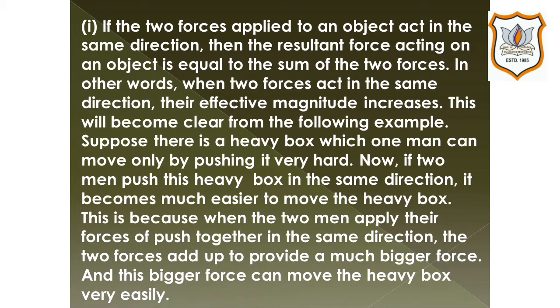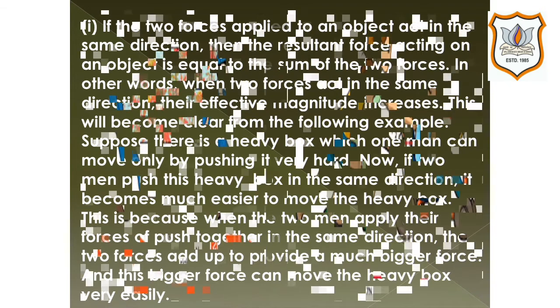Suppose there is a heavy box which one man can move only by pushing it very hard. Now, if two men push this heavy box in the same direction, it becomes much easier to move. This is because when the two men apply their forces together in the same direction, the two forces add up to provide a much bigger force, and this bigger force can move the heavy box very easily.